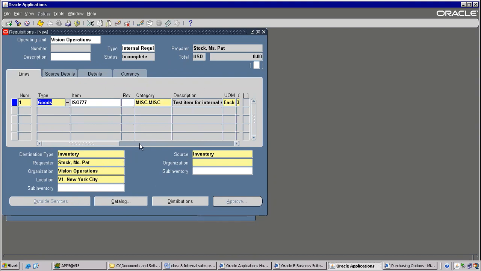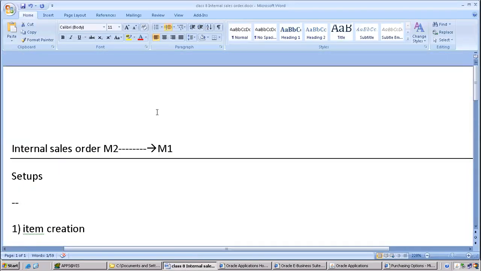Now this is where you have to be careful while selecting, and observe clearly. Okay. Request, let it be. And this is the destination and this is the source. Now go back to your Word document again. Destination is M1, right? It is Seattle manufacturing. And this is Boston Manufacturing.